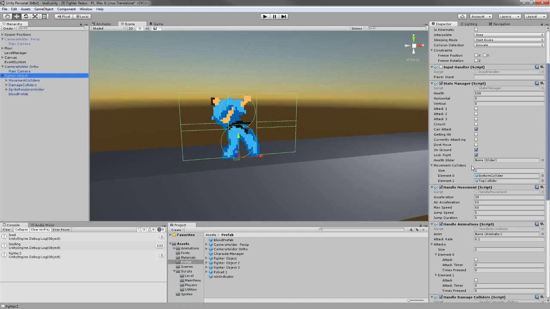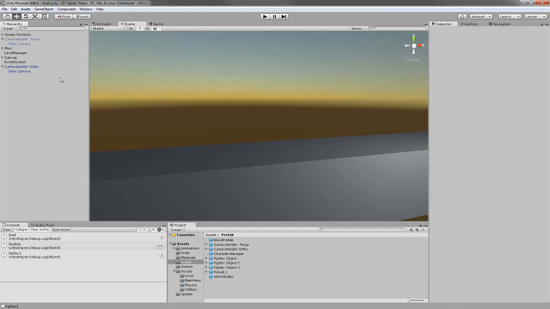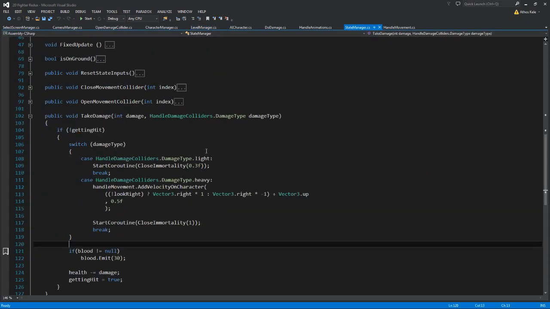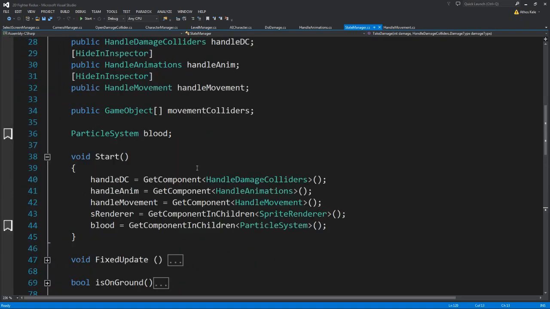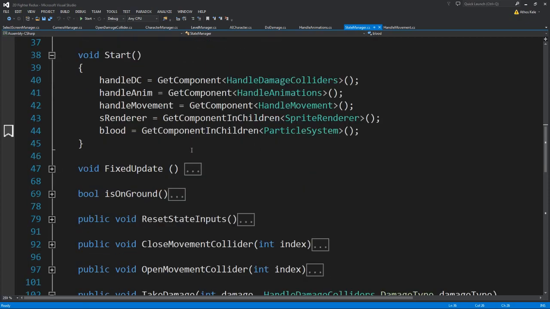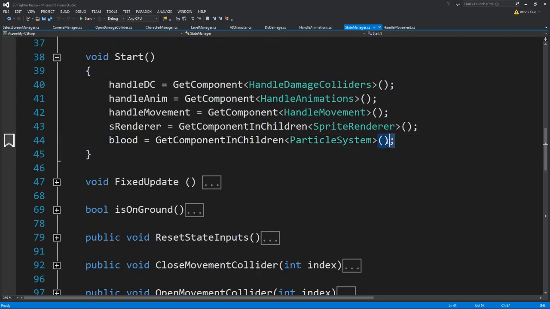And on the state manager, we actually do not assign anything. Let me delete this. Let me save. On the state manager, we create a new variable to store a blood particle. We only have one particle system, so we can simply use GetComponentInChildren to get the particle system.